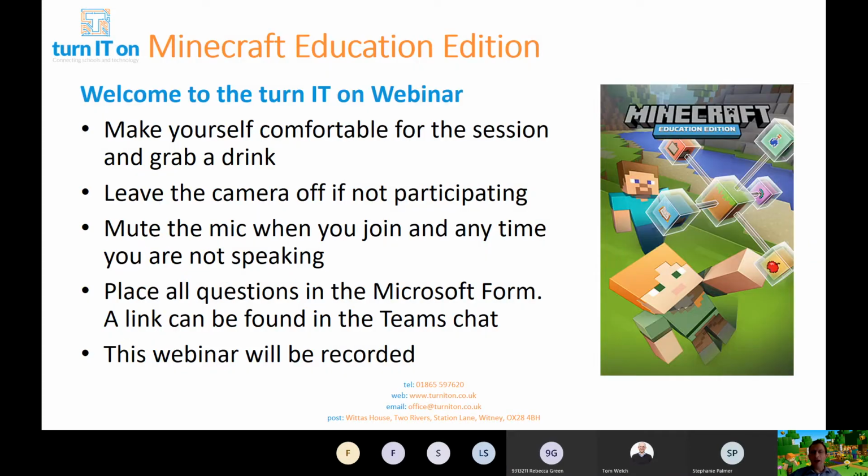Minecraft itself, I think we've covered all of those. We are going to be recording the session. We're doing that now, and as usual, just leave your mics off if you're not talking, just in case there's any background noise around you, and the same with cameras in case there's anyone wandering around and they suddenly realise they're in the middle of a recorded video. If you think I'm in the middle of a flow and you want to make a note of it, throw it in the chat and we can pick it up from there.